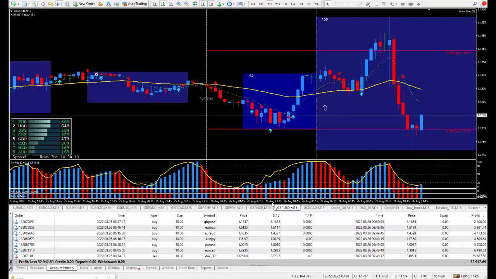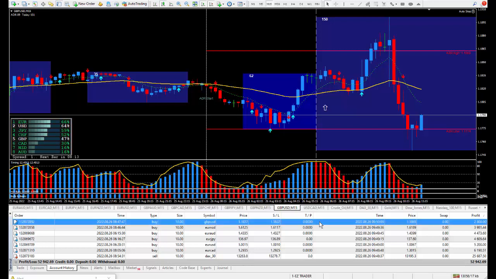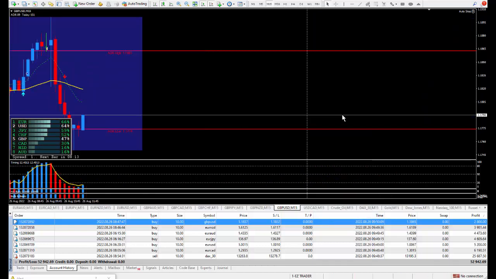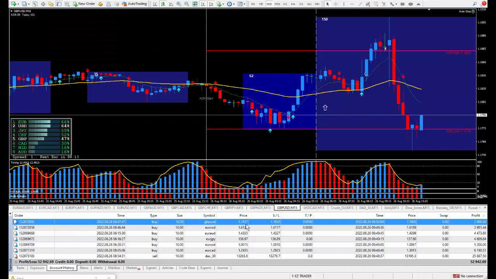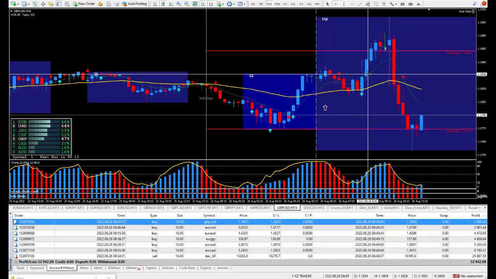So now we can get into these trades. First one is the pound dollar. There's the arrow from both of the daily trade plans. Let's drag and drop this up. Now this one does pay $10 for each pip because the USD is on the right hand side. Took the trade at this cursor and it should be 28. So let's see how that looks. There it is right there, 28.